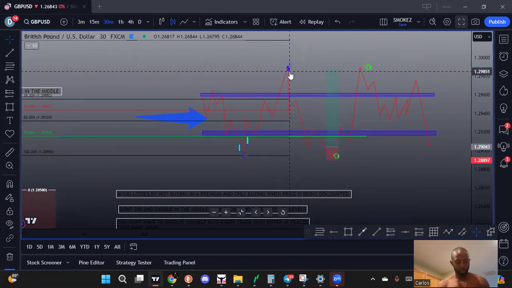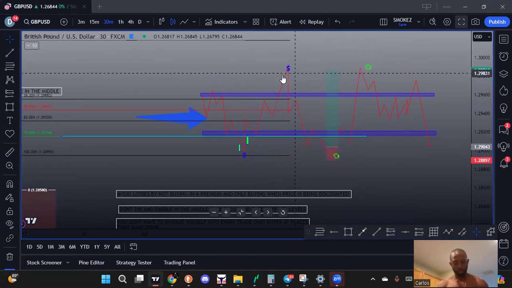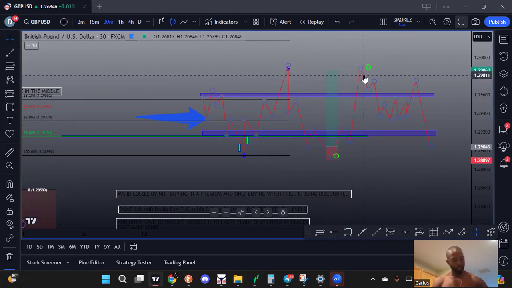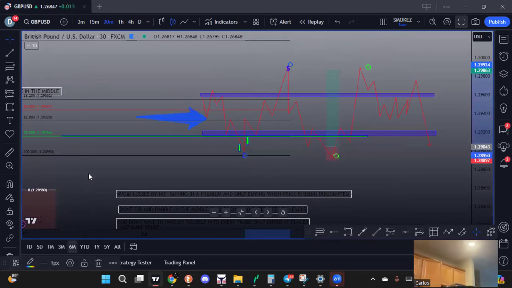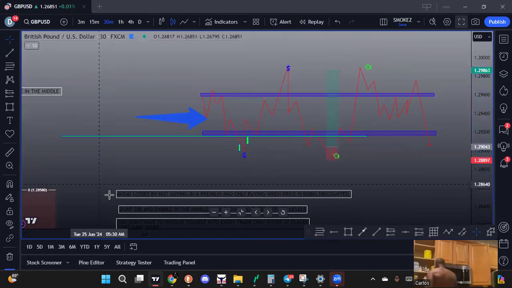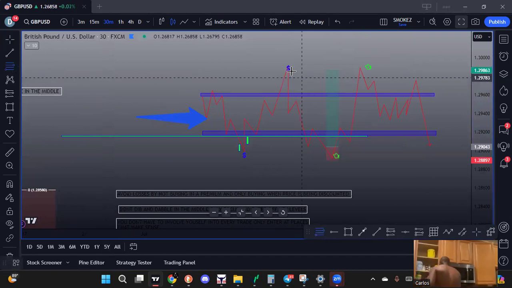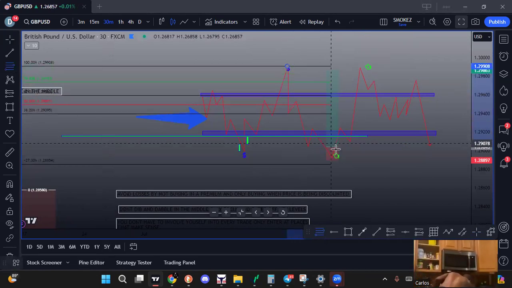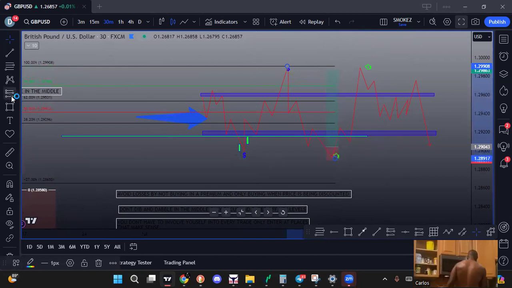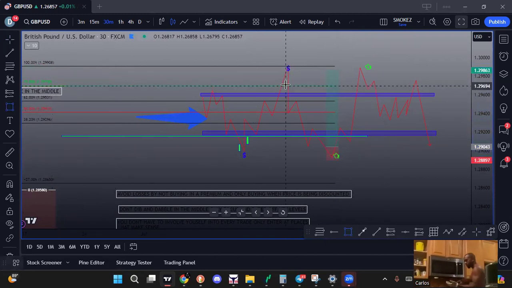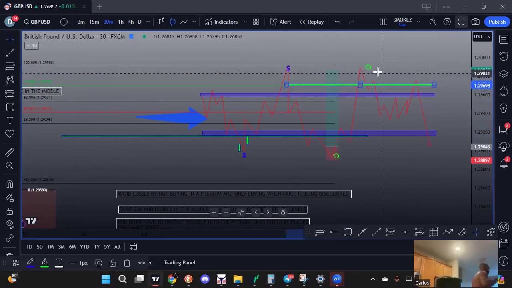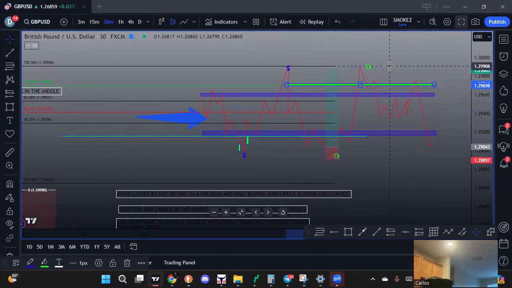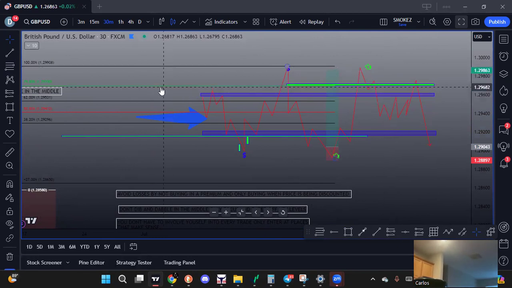Same with this. This level right here, I'm looking at to the left, and this would have gave me the prediction to sell. So let's do a sell setup. So we pull in from this point to this point. The 79 was right here. Stop loss was right here. It wouldn't even have got hit. Entry was right here.